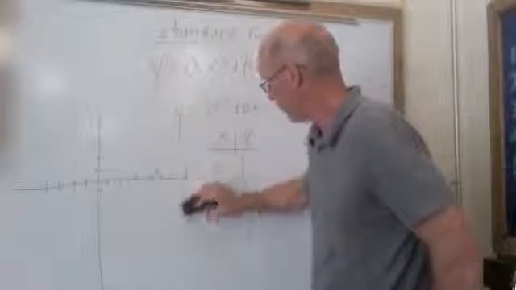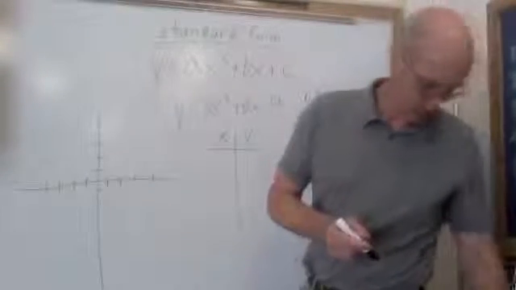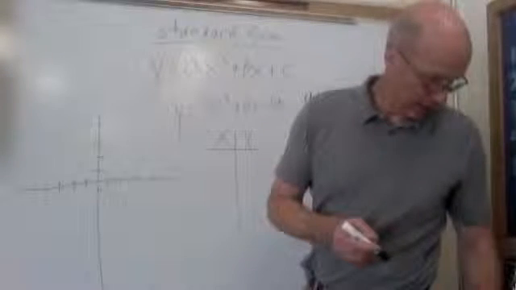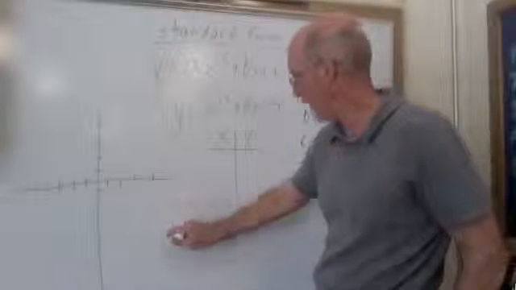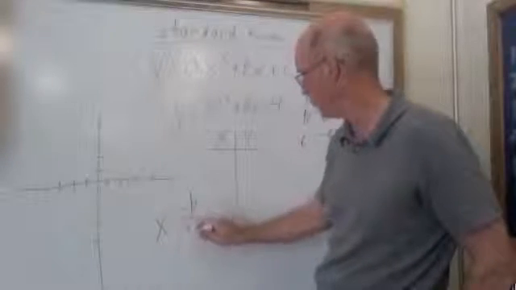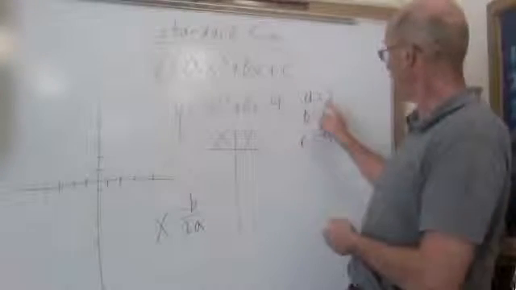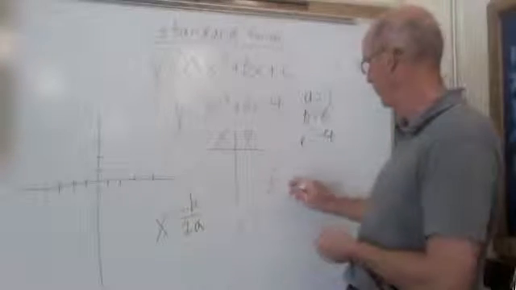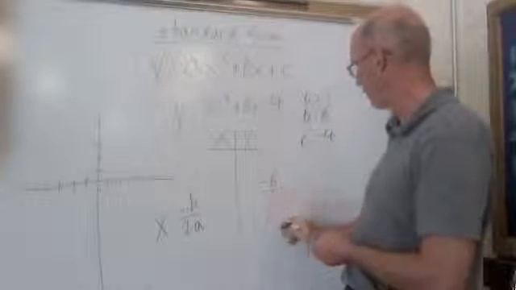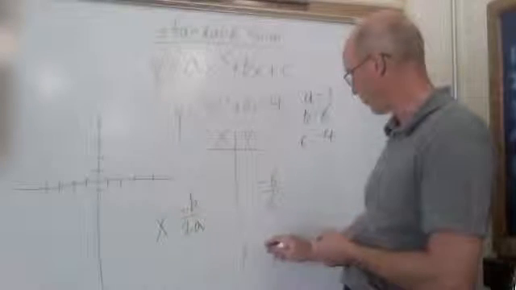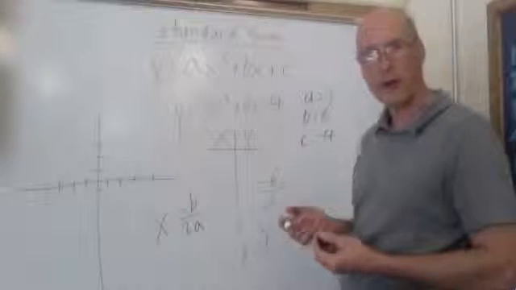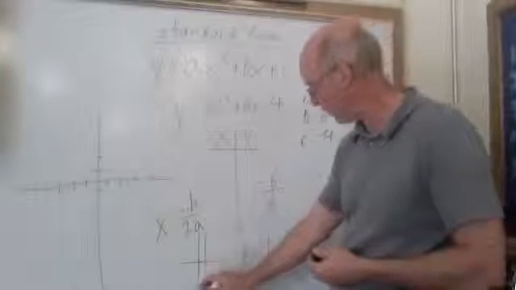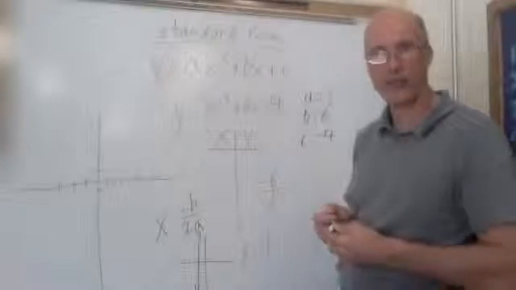The quick way to find the axis of symmetry is written also in your book on page 543. In the very first part where they say key concept, quadratic functions, they say the equation for the axis of symmetry is x equals the opposite of b over 2a. So I have my a, b, and c that I've already picked out from my formula. So the opposite of b is going to be negative 6 over 2a. 2 times 3 is going to be 6. So the axis of symmetry is going to be x equals negative 1. And if you remember from our graphing, that means it's going to be a line going straight up and down, and it crosses at negative 1. There's the axis of symmetry.